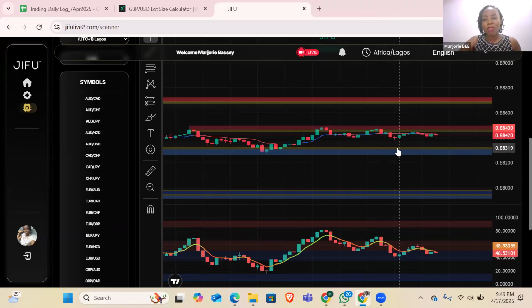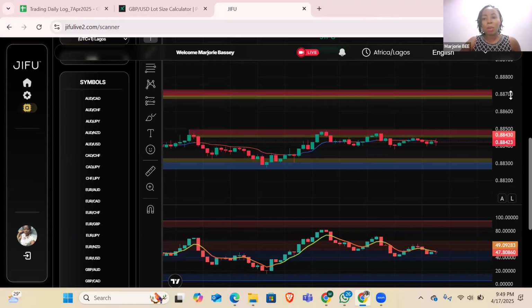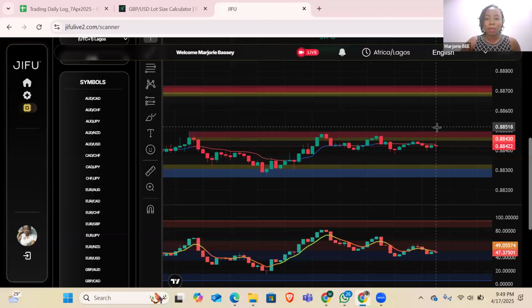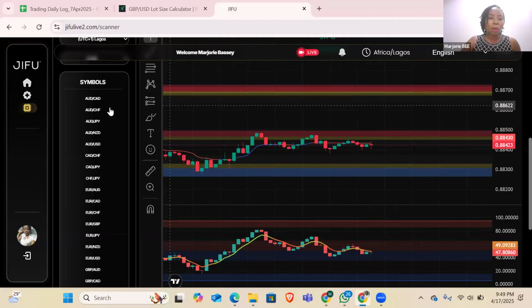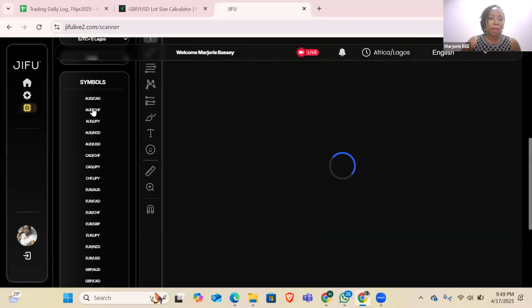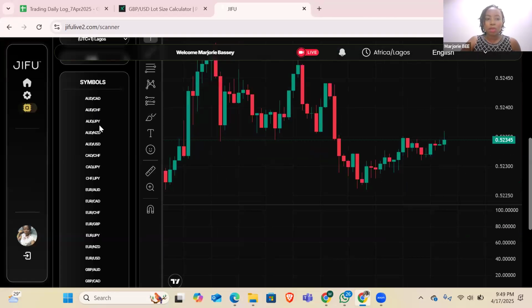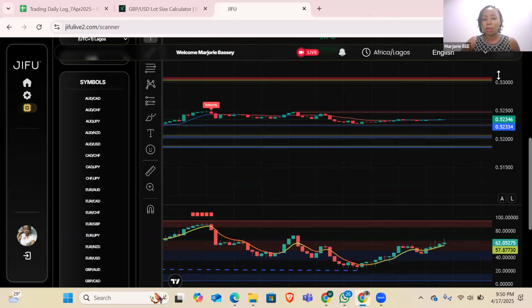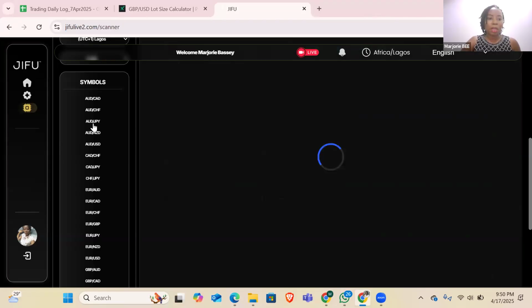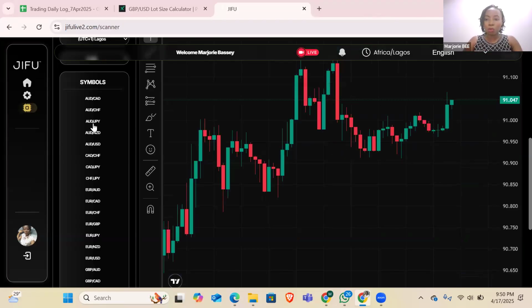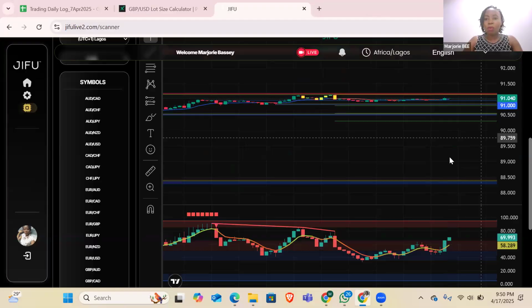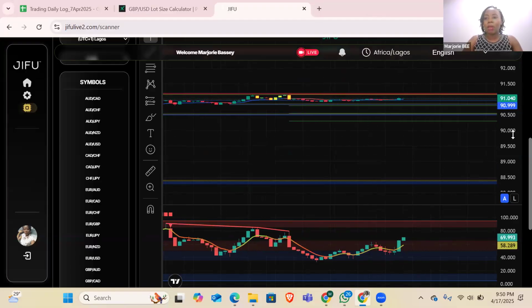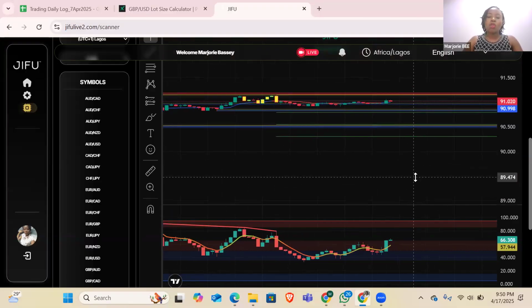Now, first, you have the upper part of this interface here, and the upper part is where the candles are. Okay, let me look for a pair that has entries on it. Let me look. Does this one have? Let me look for a pair that has, so that we don't have to move to and fro. Fantastic. Yeah. Okay.